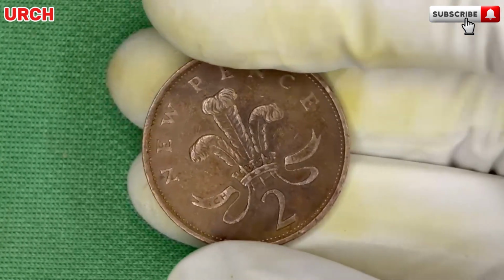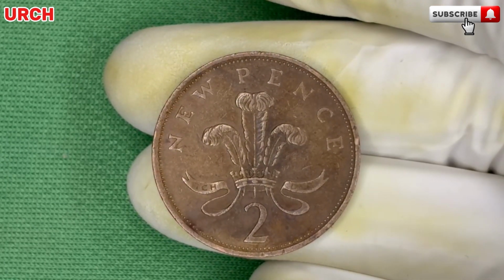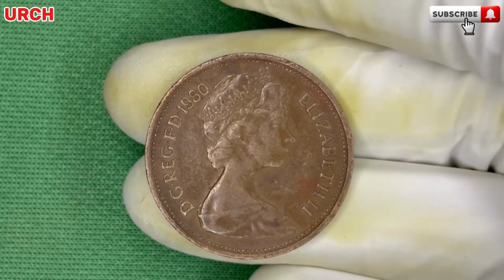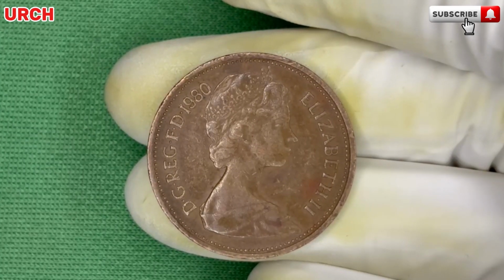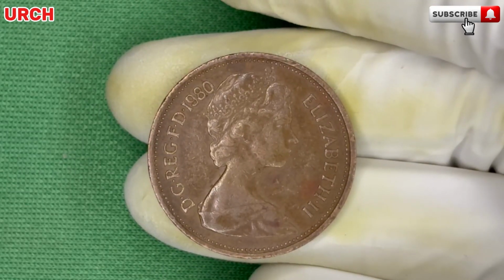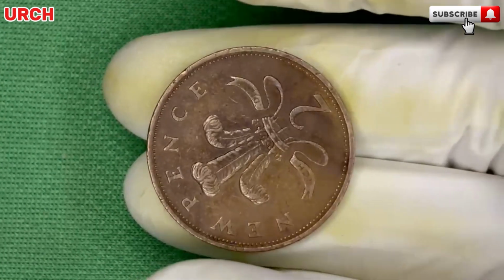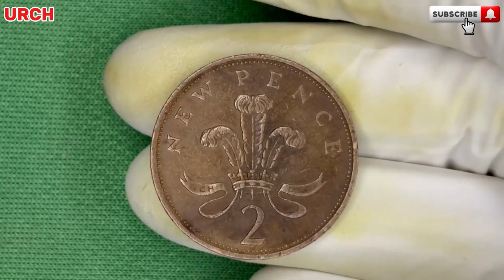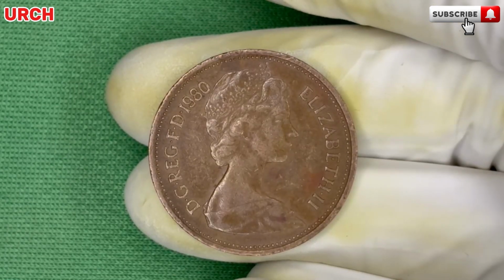Another speculation revolves around minting errors. It's believed that a tiny number of coins struck that year contain micro-errors, misaligned dies, double strikes, or off-center imprints. To the average person, these flaws are barely noticeable. But to a seasoned collector, they're golden anomalies, literal and figurative treasures. Combine that with their excellent condition, and what you have is a recipe for extreme rarity. Additionally, a handful of 1982 pence coins were not circulated through typical channels but were instead included in Royal Mint presentation packs or special collector's editions. These sets were typically handled with care, stored in pristine conditions, and preserved away from the wear and tear of daily use.